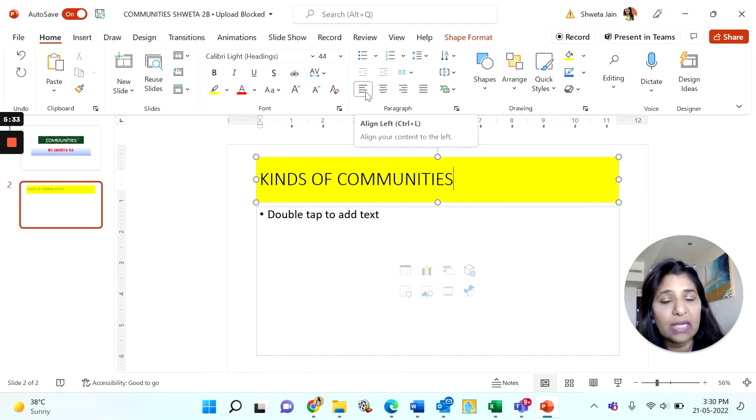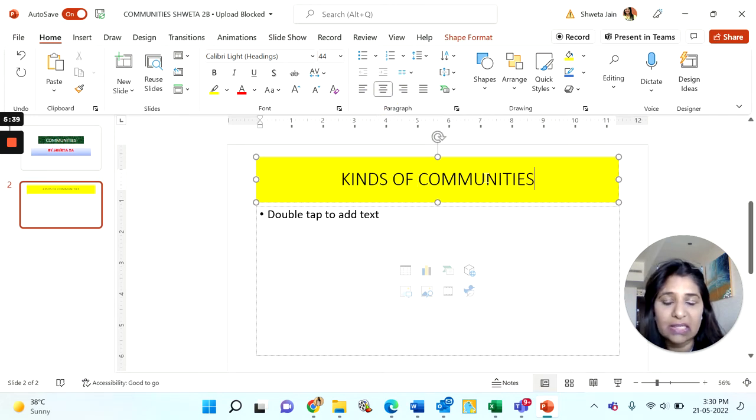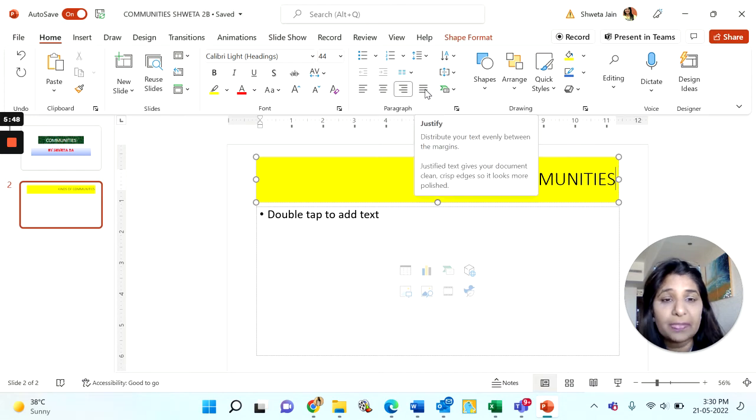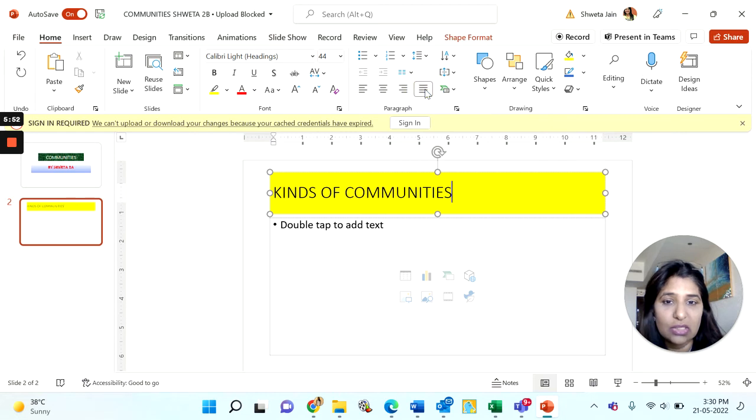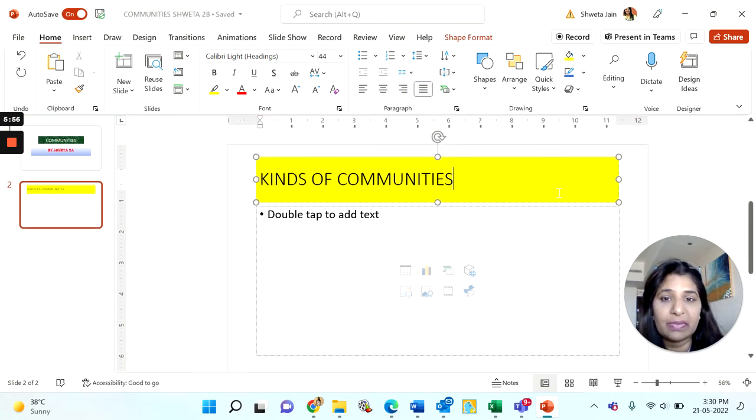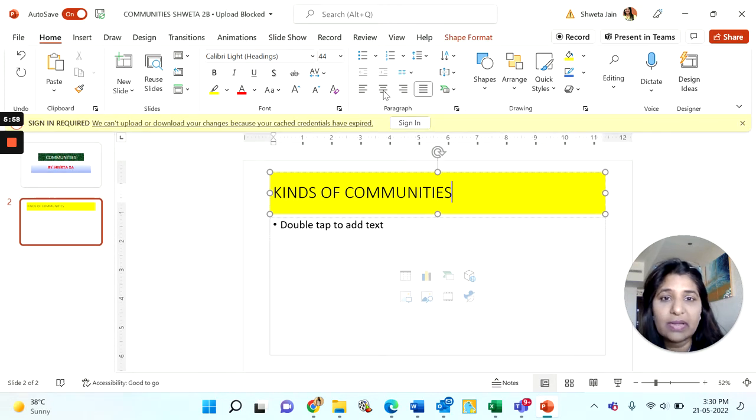It aligns all your content to the left hand side. If I click on the second one, that is Center, it will center my content. And if I click on Align Right, it aligns the text to the right of the text box. And the next one is Justify. It distributes your text evenly between the margins. So if it is a long sentence, it will evenly justify between the margins. Right now, I'll just center the text.